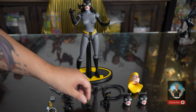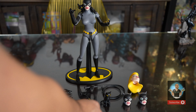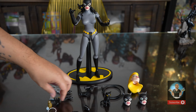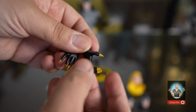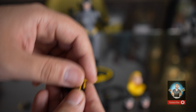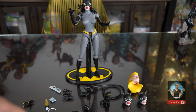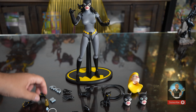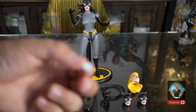You're also going to get, she comes with two closed fists. So this is the closed fist. As I showed you before, these are the other, the left and the claws. One is the open hand, one is the slightly clenched hand. What I love about this hand, it's going to give you the ability to hold this, which looks like a bag of gemstones or diamonds, which I love that. Also, I love this to hold the open whip, as I was showing you before, the closed whip as well.